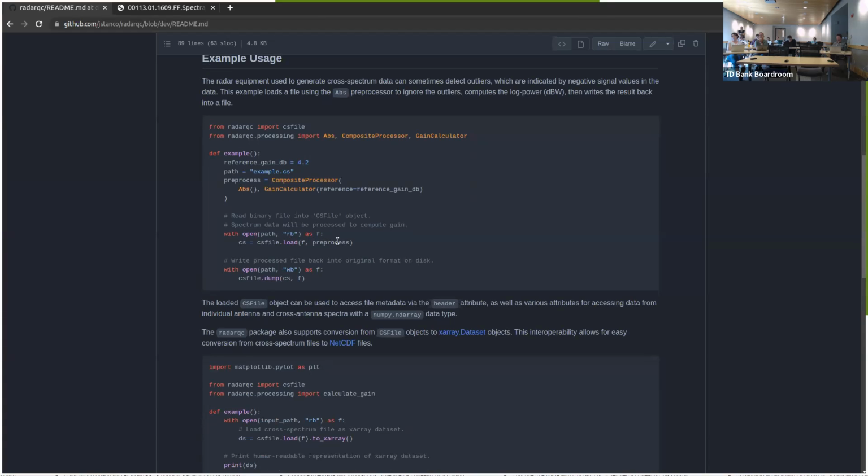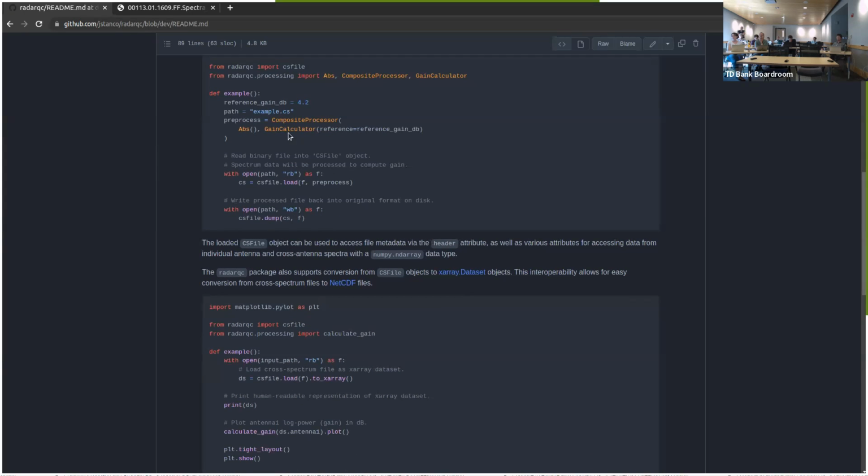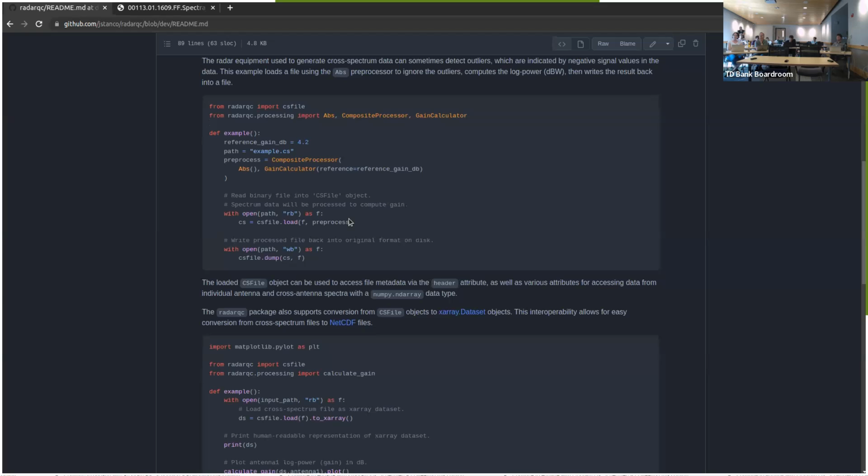The gist is that there's a load method. If you've ever used the Python JSON module, you know that there's a load and a dump method, which is a very common pattern as an entry point into serialization functionality in Python. So you can load these files into a Python object, and then you can apply pre-processing filters on them. A common thing in quality control is data being flagged as an outlier.